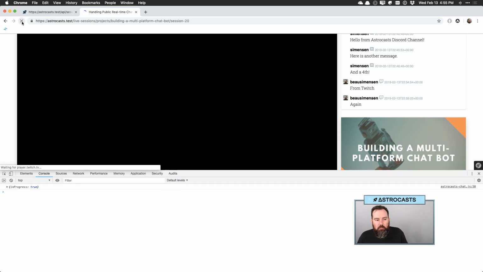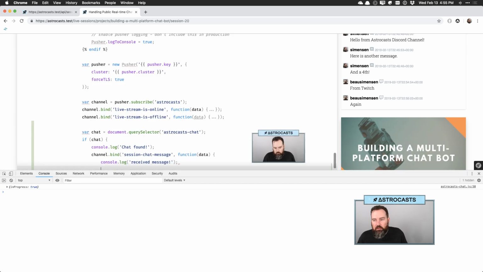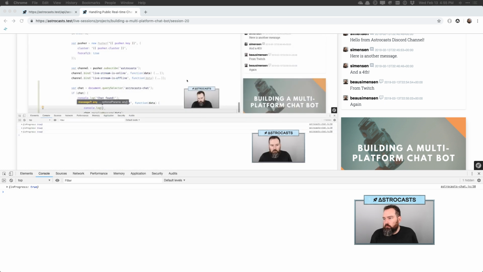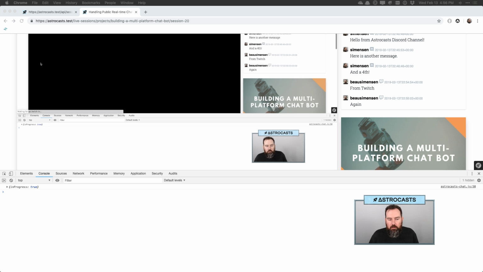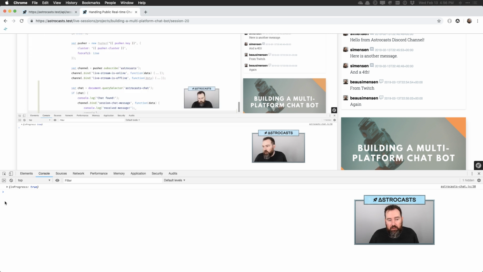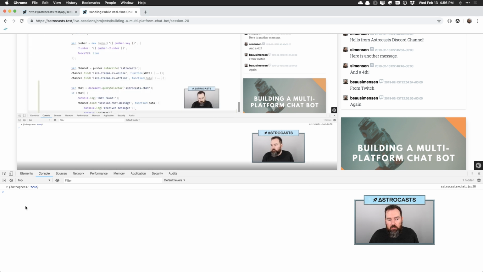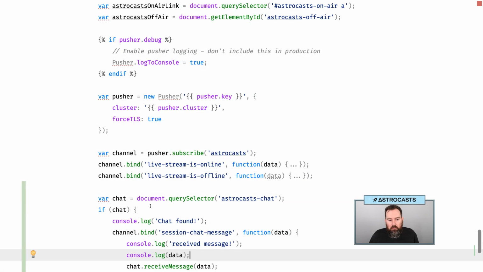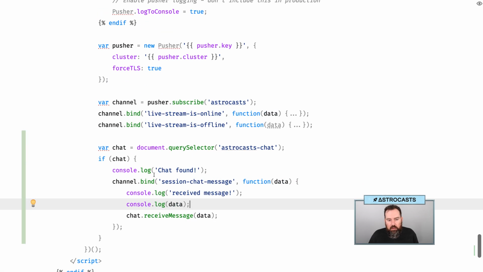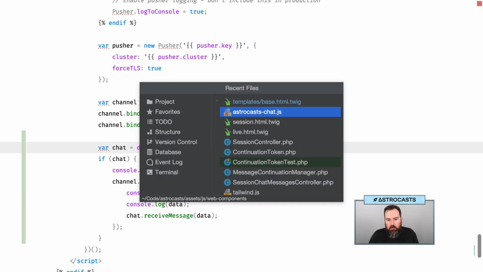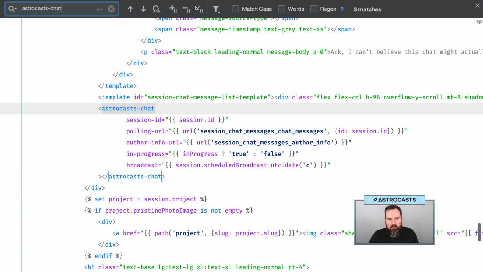So now it should be pretty clear if we're actually receiving messages in real time and not showing them. Enter. Actually didn't find chat. Interesting. So we didn't get chat found. Astrocasts chat. Let's go to session. Make sure I spelled that right.